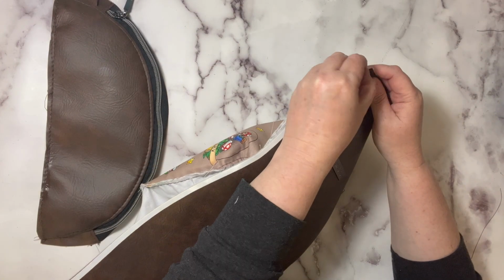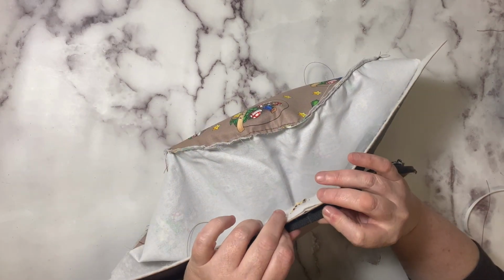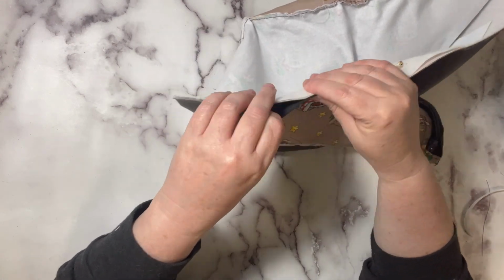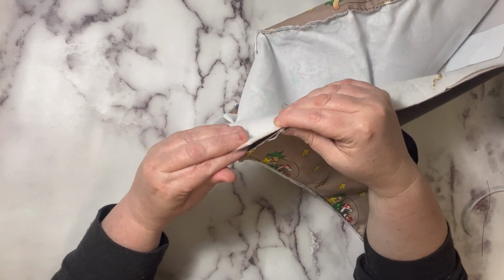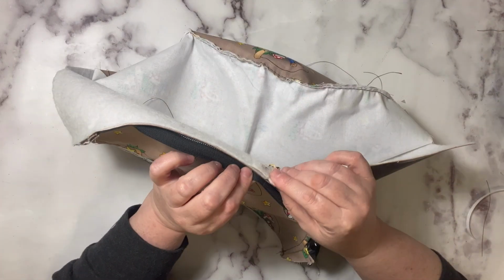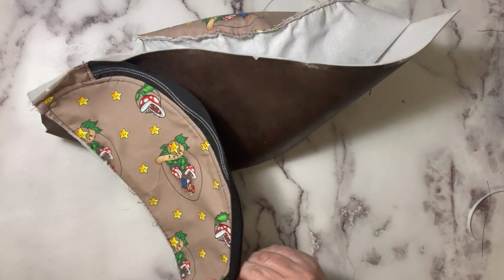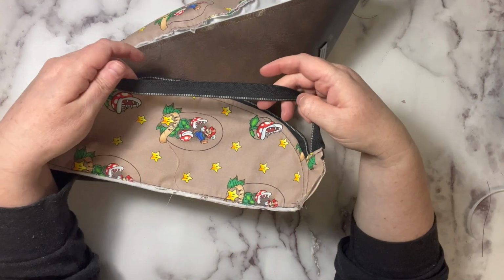Okay, so we are getting to the tricky part, the hardest part of this whole pattern. So on the opposite side, you are going to attach the zipper exactly the same as we did with the other side. But before we do the lining, we are going to go ahead and baste this in place first with a 1/8 inch seam allowance. This is where I learned it is much easier if you open up that zipper.